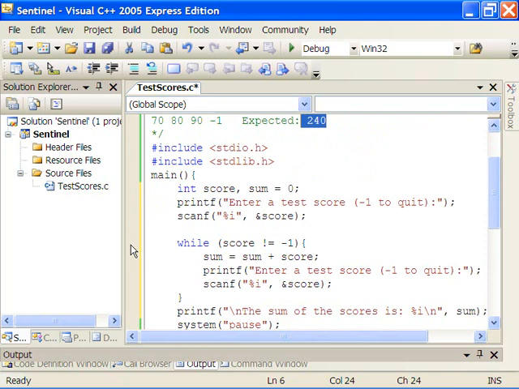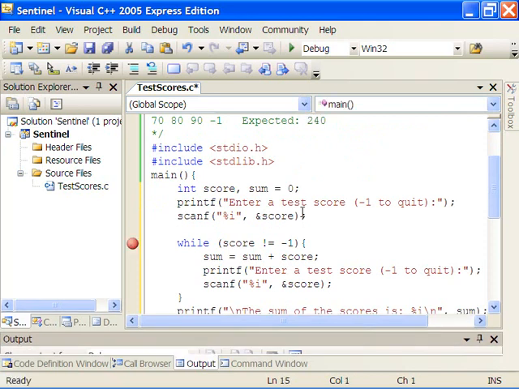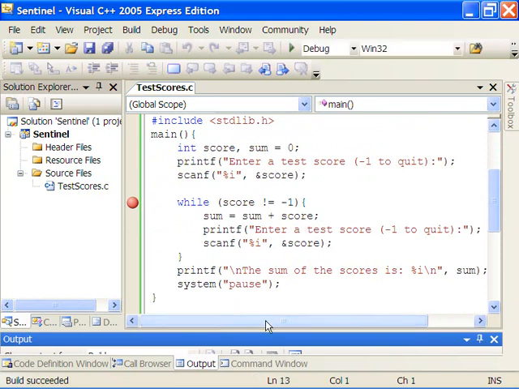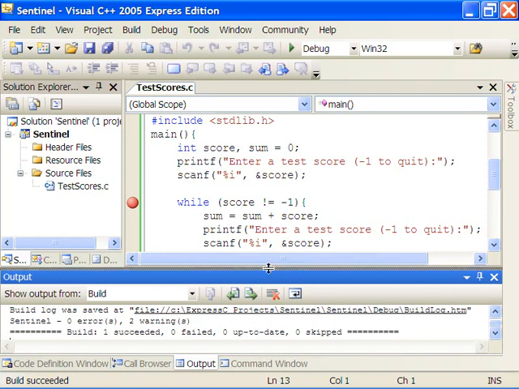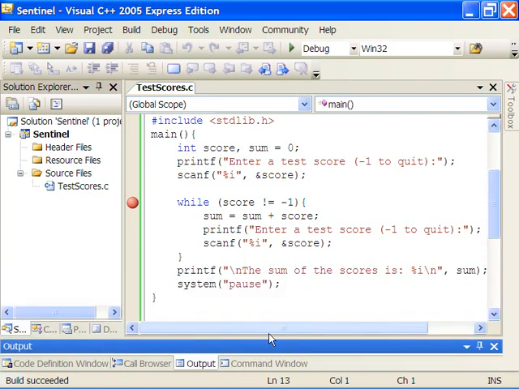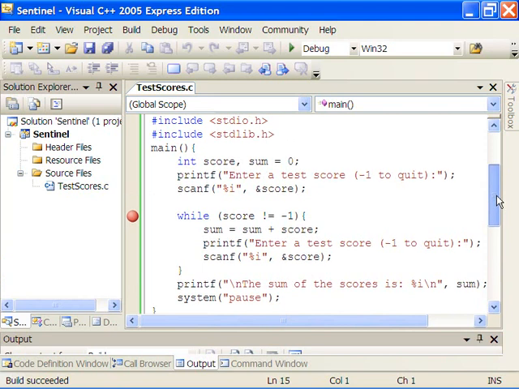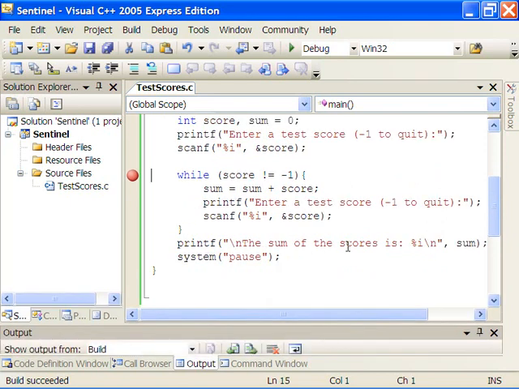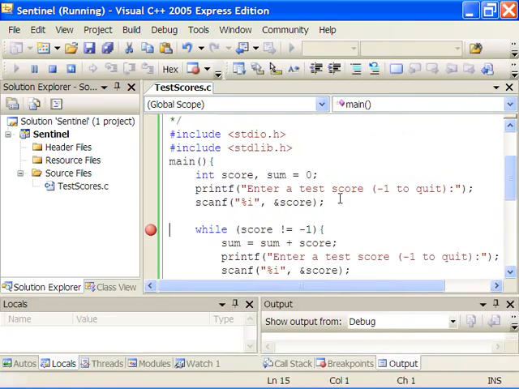So I'm going to put a breakpoint here on the while loop, and I guess I haven't compiled this yet, so I might have a compiler error in here. We will check for error messages. I don't expect you guys to be able to type this much code without a compiler error. So look for the error messages and click on the first one to find out what's going on. Fix all the compiler errors, and then F5 will run to the breakpoint.